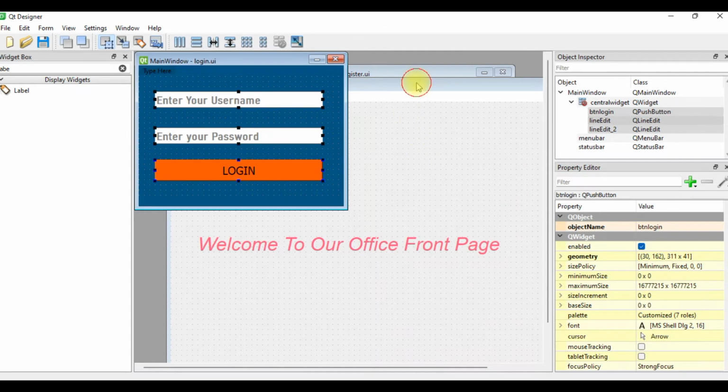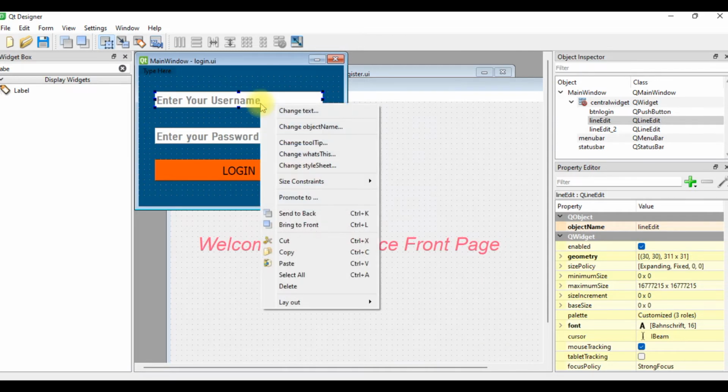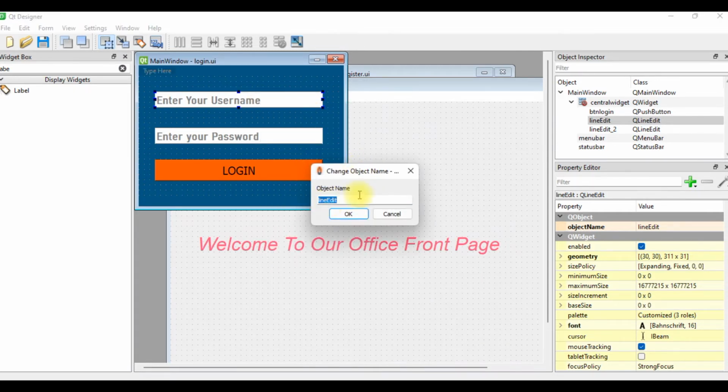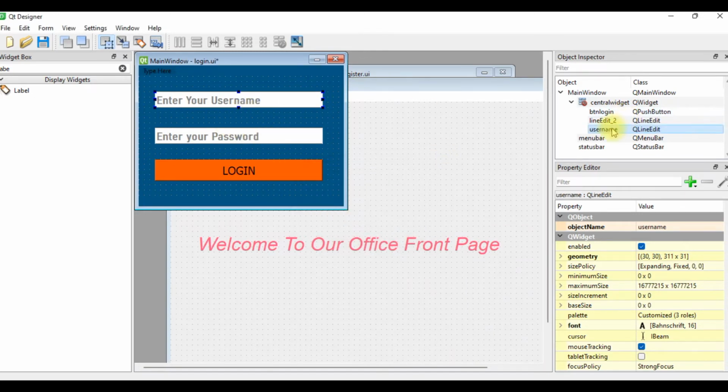That's it. Okay, now we need to do one more thing. We've saved everything in their different file names, but we need to do something, changing of object names. This is very crucial to our code because it is this we are going to use in our coding to take the value of each object and make use of them. So now if I right click this, I can say change object name. It is line edit. That's what it's showing here. So I'm going to change this one. This one is going to be username on this login page. Click OK. You can see it has changed here too.